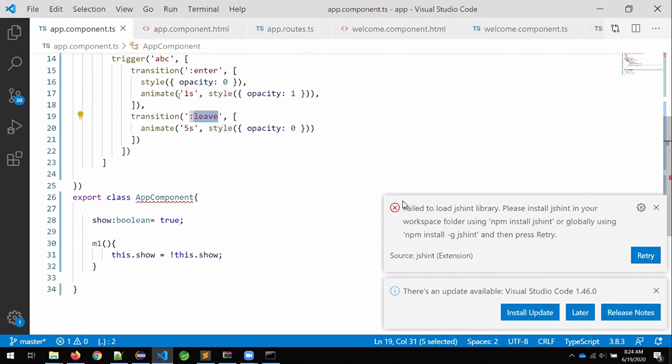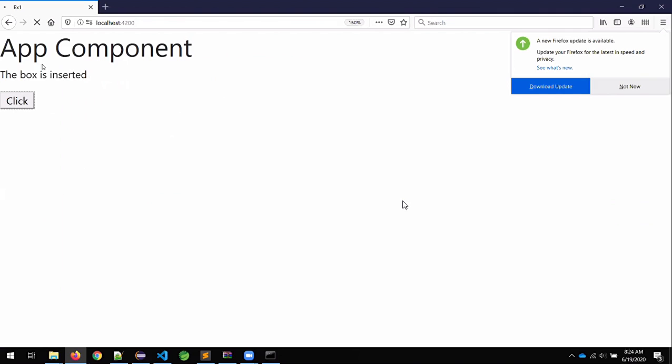Leave. So right now I am taking this one as 10 seconds. Let me show you. See, is it displaying immediately, or is it taking some time to display properly? It is taking some time, 10 seconds right now. But if I click on this one, I am hiding the content. Is the content hiding immediately? No, it is taking some time. How long is it taking right now? 5 seconds.